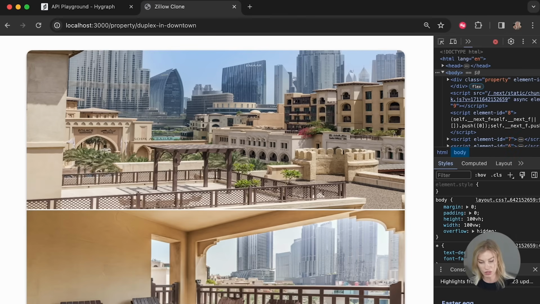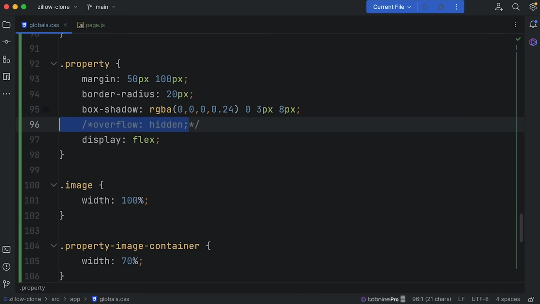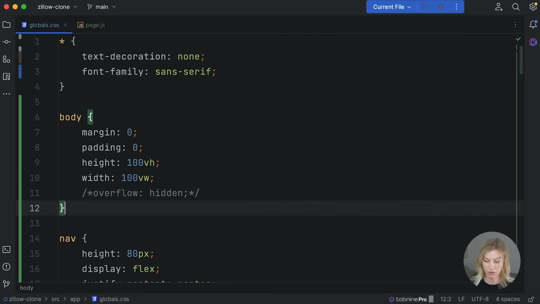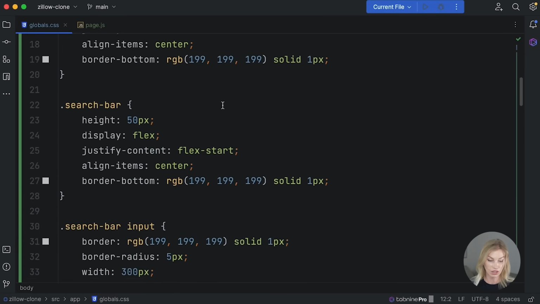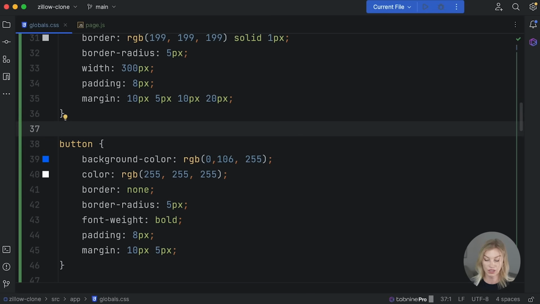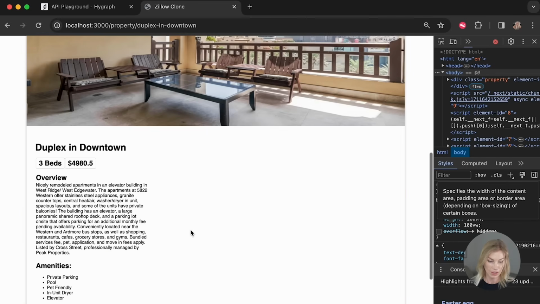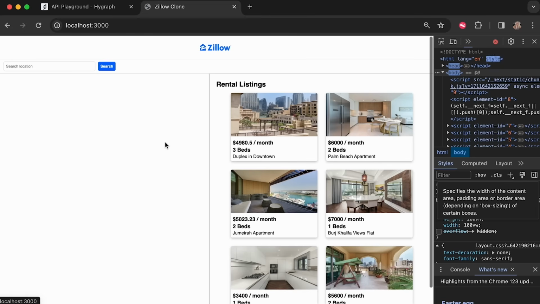Of course, we do want to kind of scroll on this, so maybe we have to get rid of the overflow hidden and maybe on the body itself for now. Okay, so that is looking so much better. Of course, you can be free to style this up however you wish. We also want to add the styling of the button to that. So let's actually give this button class, let it run free so that that styling can be applied to everything. So great, this is what the page looks like at the moment. And of course, we can go back.